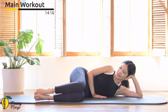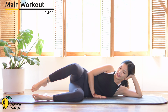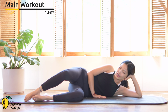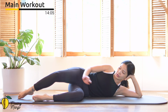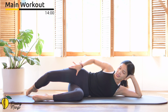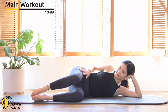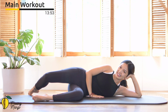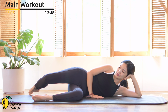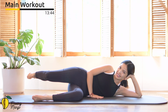And now you want to allow yourself to lift your knee up and your heels and toes stick together. I want you to inhale and slowly slide your leg further to the back. So try to keep the same angle on your knee and every movement start from your hips. So you're going to slide your legs back with your knees bent 90 degrees and come back. Good. And keep breathing here. Stabilize your hips, pull the belly button in. Inhale and exhale. You can keep your leg parallel to the ground to make it easier.